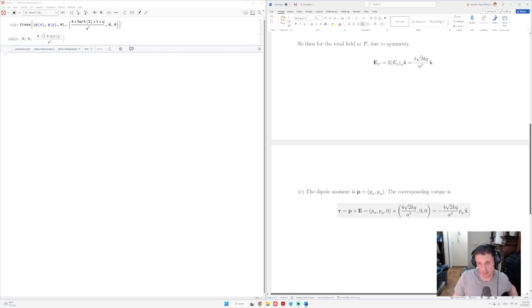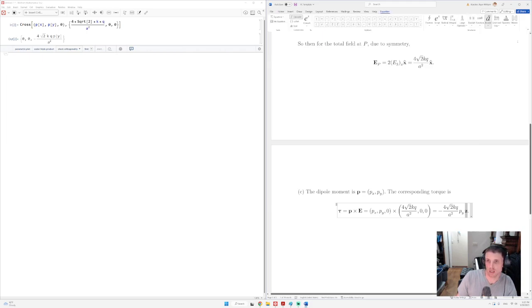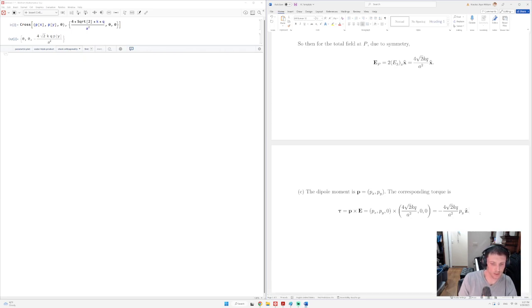oh, you know what though? This is my bad. This is a mistake. This is something I should know better. This should be a z hat. This is in the z direction. I was just thinking about that, because I know that the cross product gives you a vector that is perpendicular to both the original vectors you started with. And that means that if P lives in the xy plane and E lives in the xy plane, the only possible direction the cross product could point is in the plus or minus z direction, right?